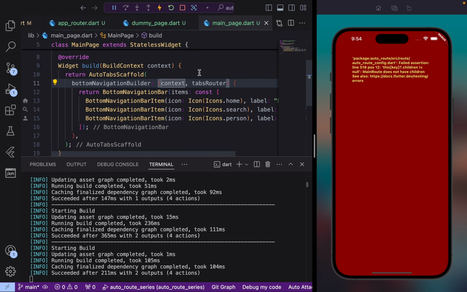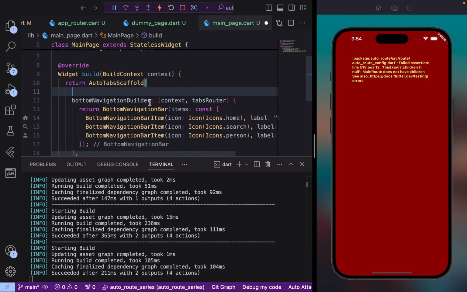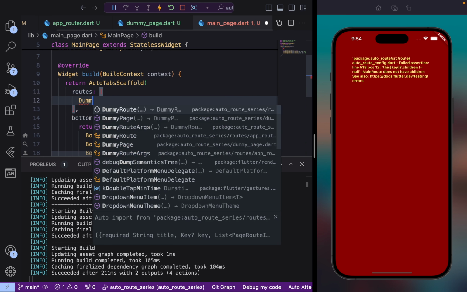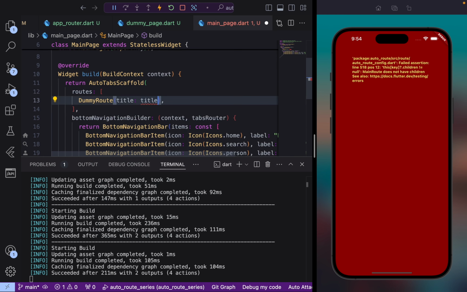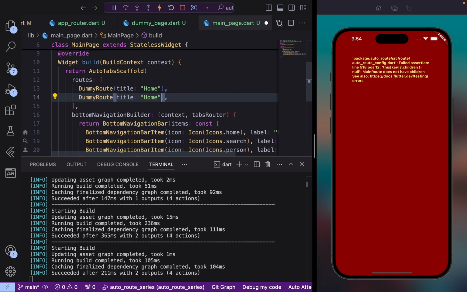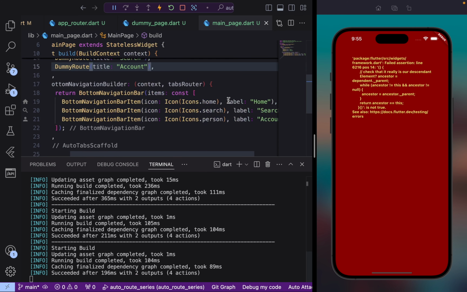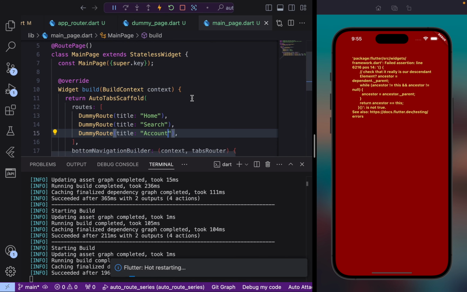Now in our main page, in our AutoTabsScaffold, we can say routes, and we can say DummyRoute. Here, let's say the first page will be home, second will be search, and third will be account. Okay, let's do a restart.